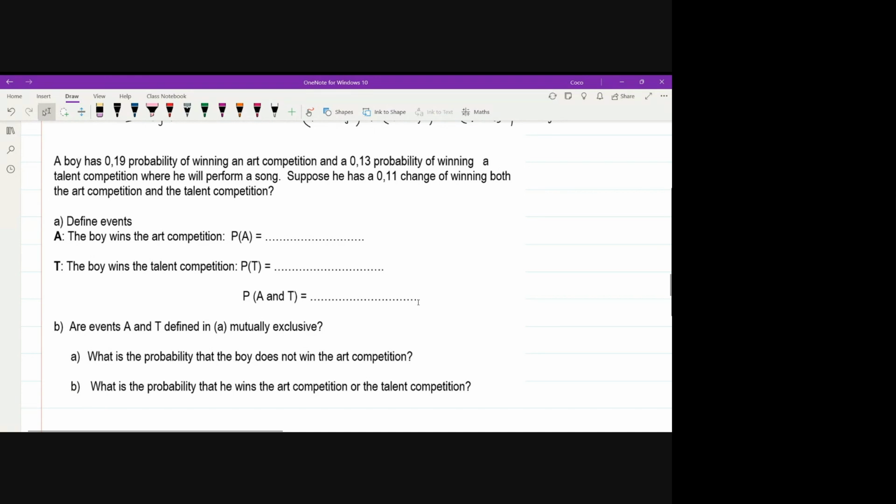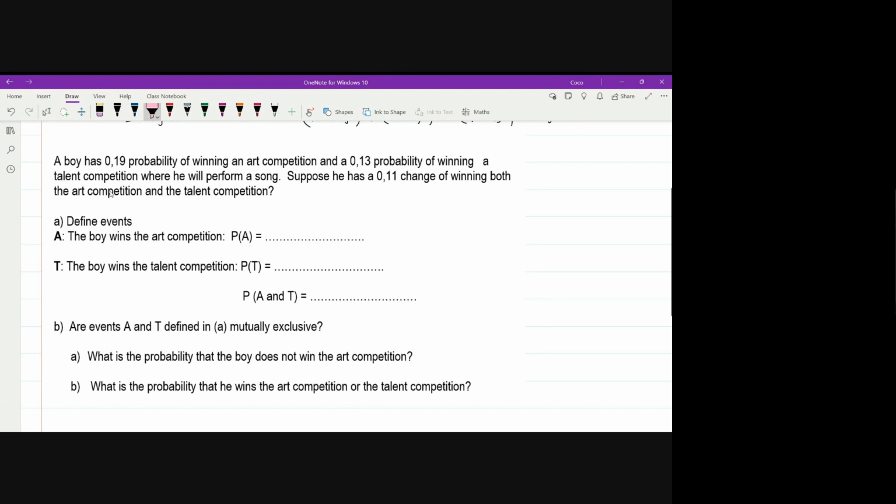Okay, now we're going to have a bit of a problem in that we don't quite know, but we can use the information that we've been given to draw a Venn diagram, because we know our identities and we know what goes into our Venn diagrams. Okay, so let's read this particular question over here.